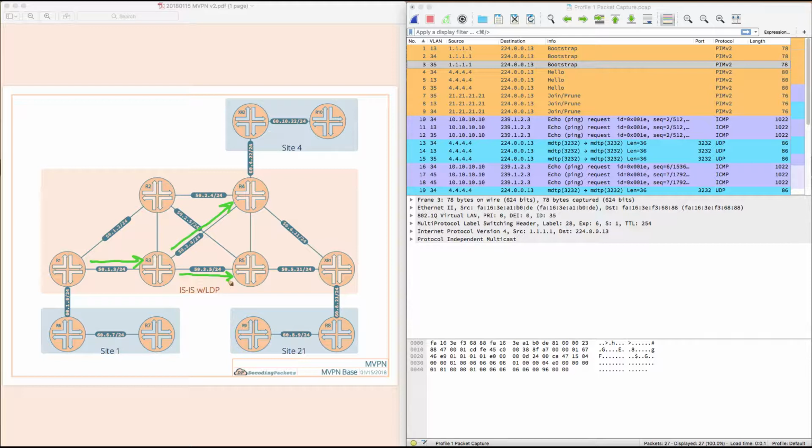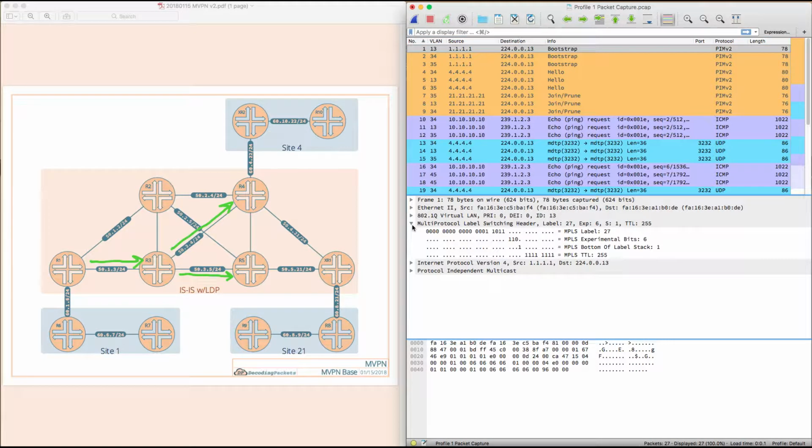Now for all of these, all three of them are multicast packets. So the first one is a multicast packet with a label of 27. The second one is a multicast packet with a label of 32. And the one going towards R5 or VLAN 35 is multicast packet 28. So all of this signaling has already been performed by MLDP, and we discussed all of that in our MLDP videos and also in the Profile 1 videos.